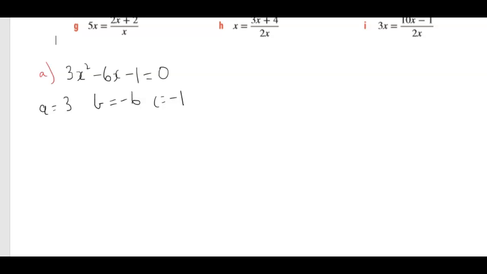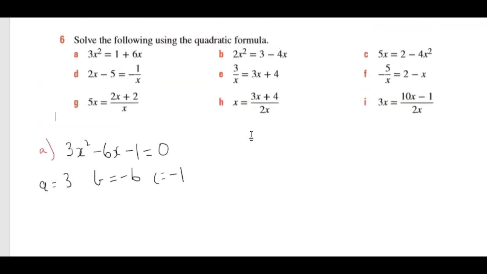Now, I'm going to just move on to do a few. I'm not going to actually do the quadratic formula with that one because I want to show you a few others. I'm just trying to look at which ones you might need help with. So D, 2x minus 5 equals negative 1 over x. So let's first of all bring everything over to the left-hand side. So we've already got the 2x minus 5. And if we're bringing 1 over x over, I've got to add 1 over x.